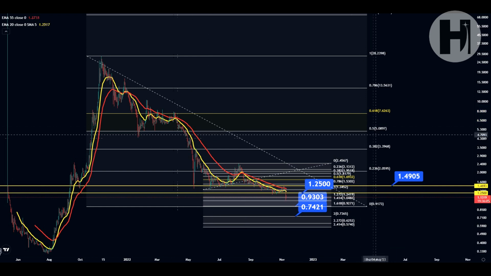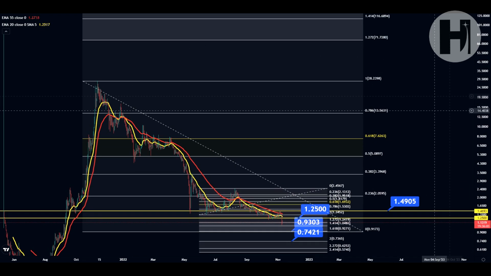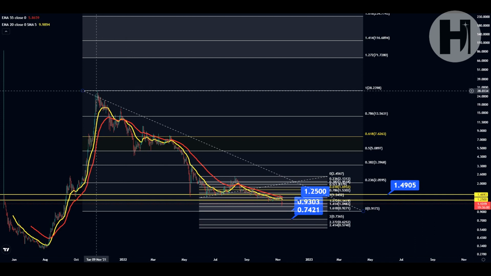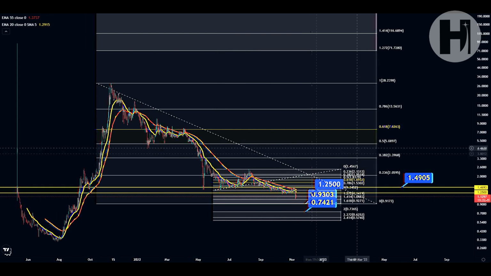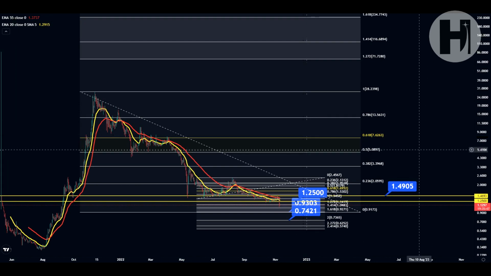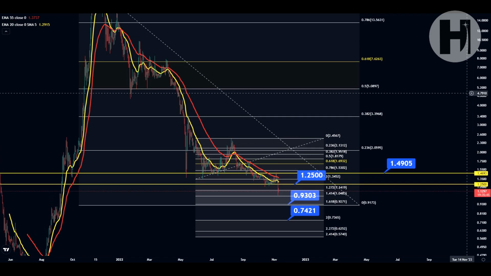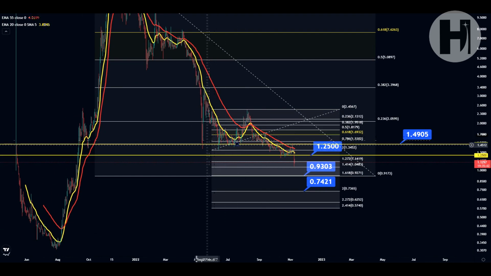For now, I can't really say what the targets are to the upside. I would say at least a retracement to the previous all-time high could be possible if the project is successful, if the marketing is done right, and if nothing terrible comes out regarding the team members, then you should be fine. So that is my opinion for Kadena's chart right now. It looks bearish, as most of the projects do right now because of the capitulation that we had. But this is a great opportunity for us to make money.